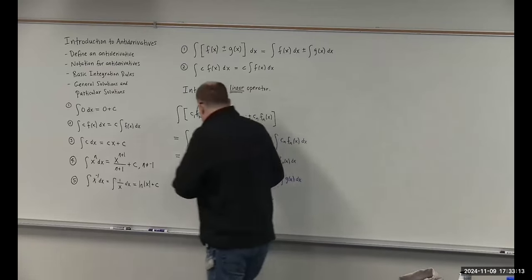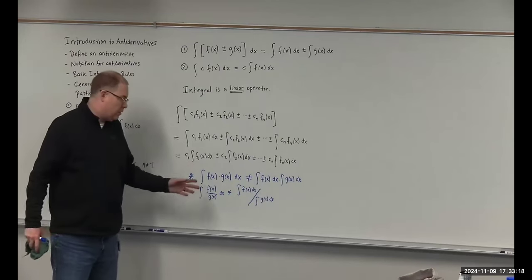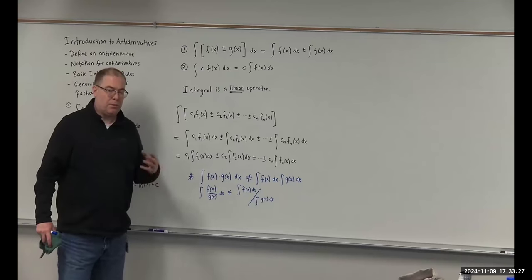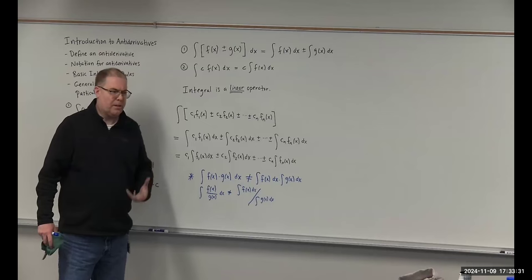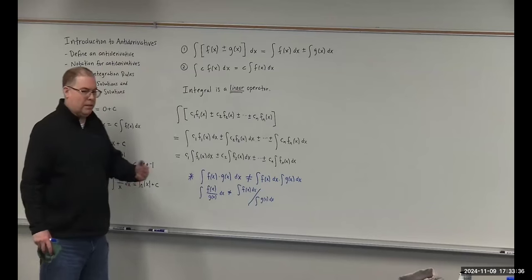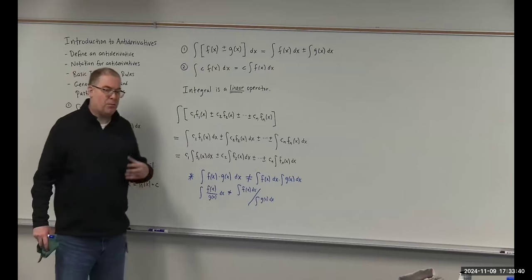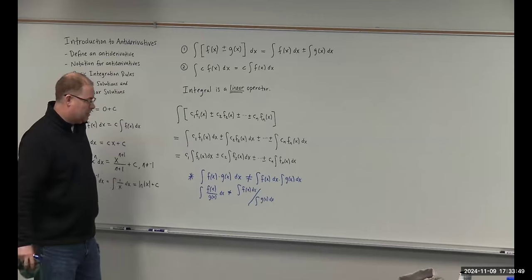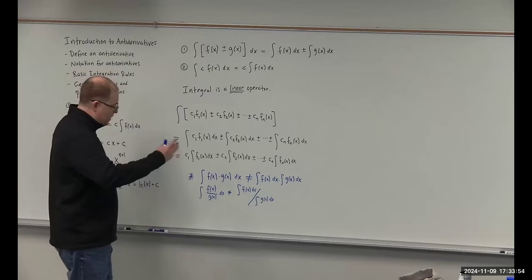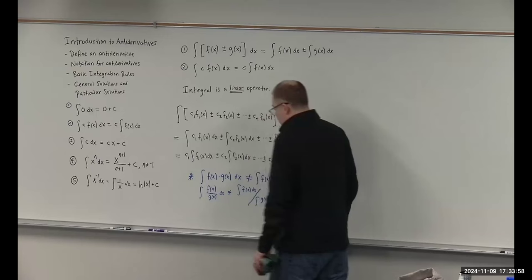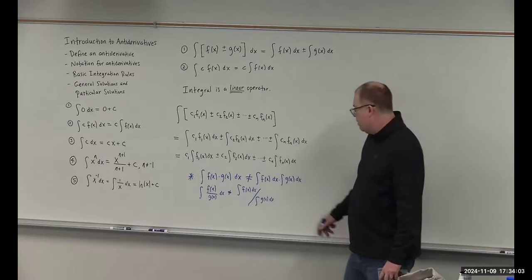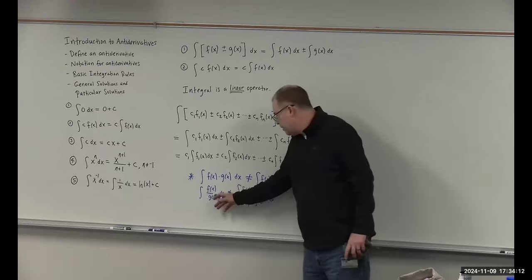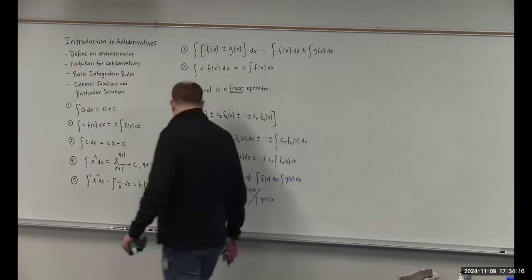In fact, just like for derivatives, if you have a product of two functions, we have what's called the product rule for derivatives. There's also a product rule for integrals, which sometimes goes by the name of integration by parts, something you learn in the Calculus 2 course. That formula can be derived directly from the product rule for derivatives, so it's interesting to see the connection. It shouldn't be that shocking, because there is a connection between integrals and derivatives. So just remember that you can't do this. There are other techniques we're going to get to later in case we have something like this, so just wait for that.